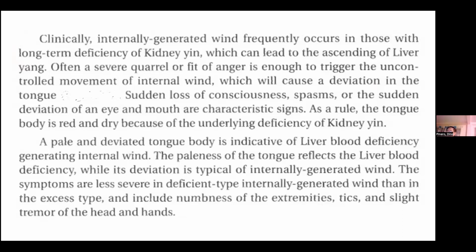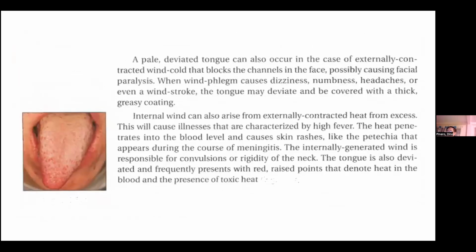Next, we have a pale deviated tongue. So, observe natin yung tongue picture. Can also occur in the case of externally contracted wind cold that blocks the channel in the face, possibly causing facial paralysis. So, ito naman, externally contracted wind cold ang dahilan. When wind phlegm causes dizziness, numbness, headaches, or even a wind stroke, the tongue may deviate and be covered with a thick, greasy coating.